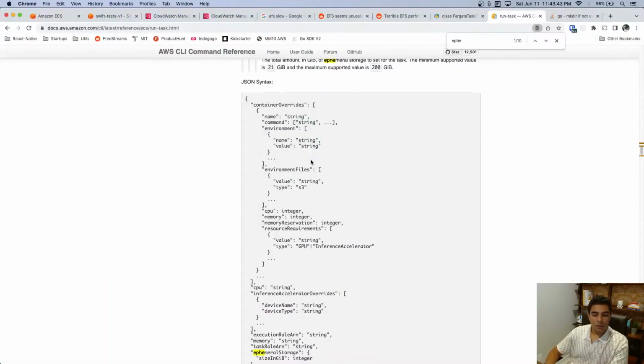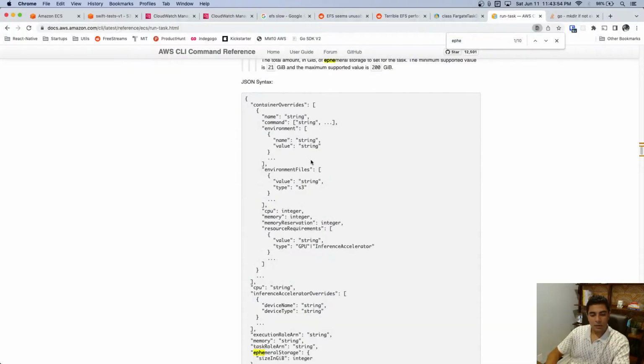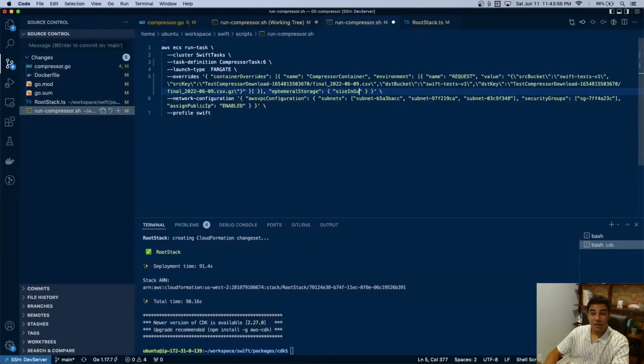That actually is a struct, so I'm going to do size in GiB.